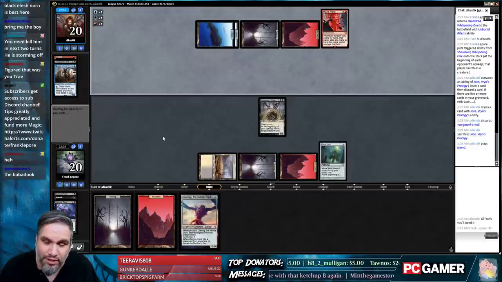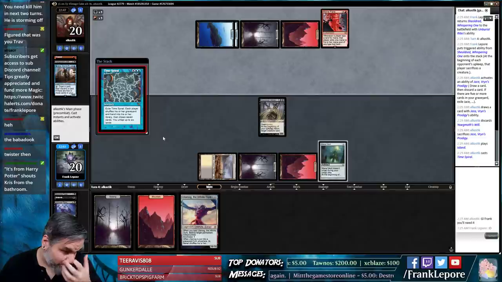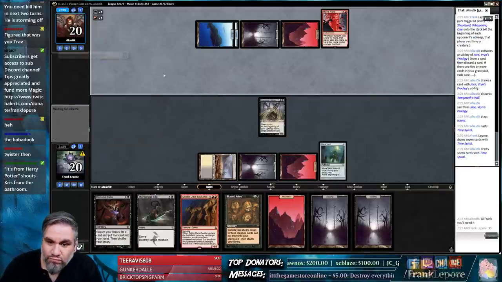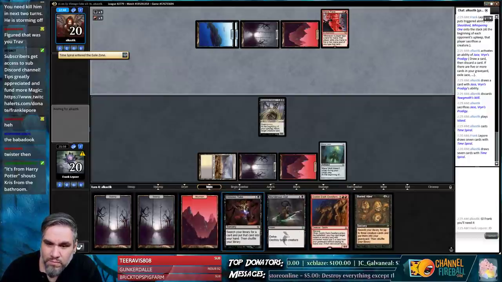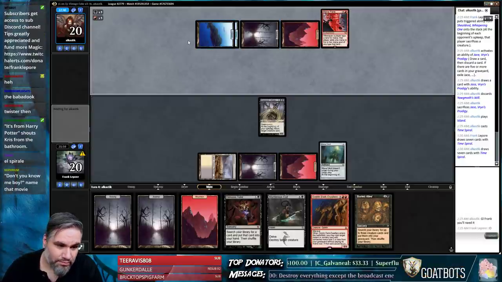Time Twister. No, Time Spiral. Is it Time Spiral? It is always Time Spiral. Well, that's still pretty good. 2, 4, 6, 8, 9, 10. They have 10 mana. That's brutal.